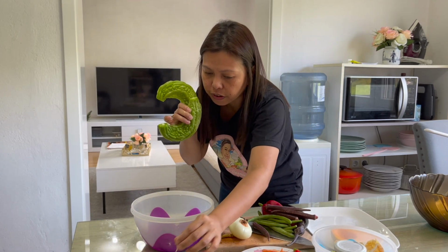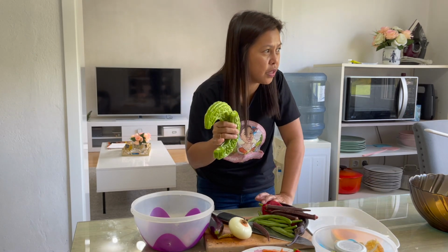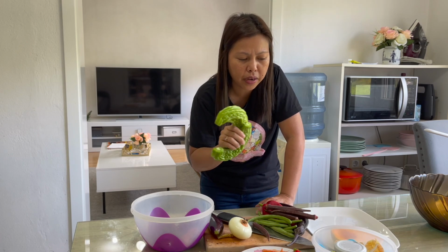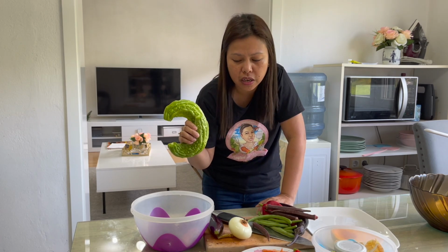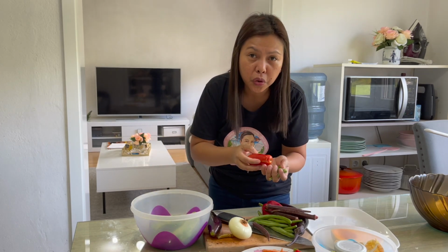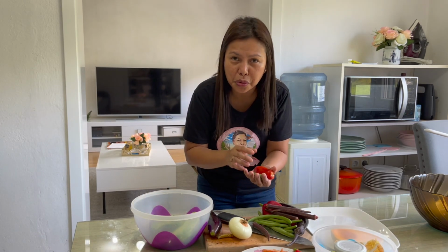So this dish is very healthy. I want to cook this always half cook. Not the one that you already saw that is like brown. I don't like that kind of vegetable. So anyway, that's it. We will cook the pinakbet and we will eat it later.